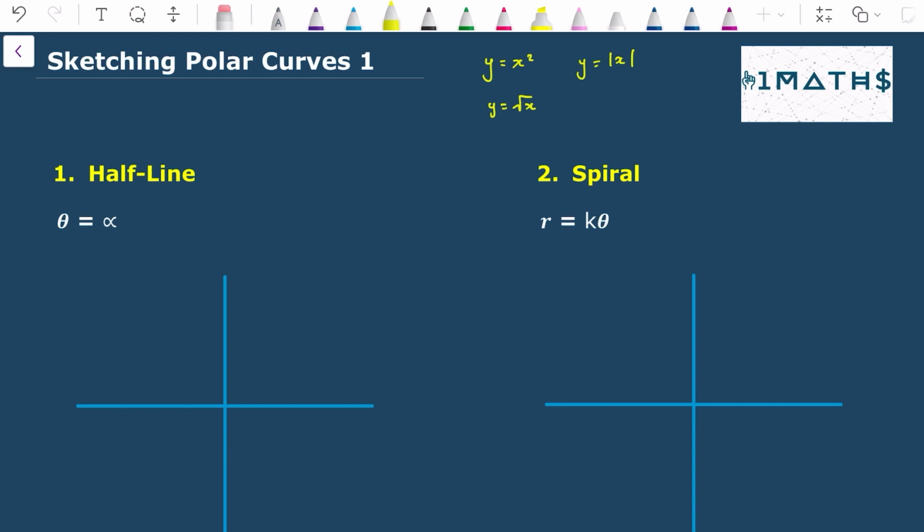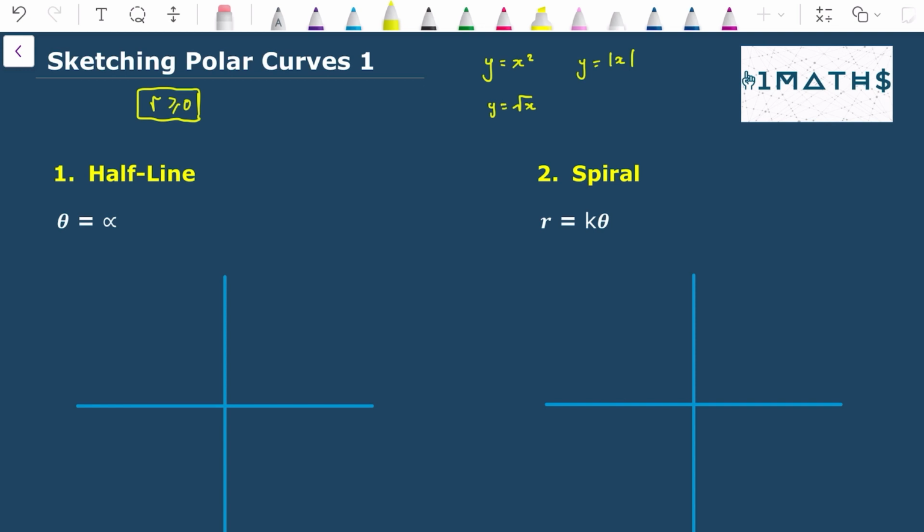The other point I want to make is that in FP2, we only look at values where r is greater or equal to 0. And this is more applicable to when we look at it in the next video. But I just want you to keep that in mind. I will mention that again then. Okay, so let's get going.